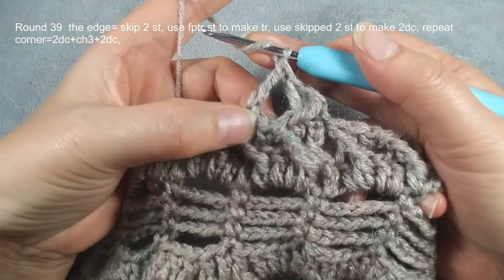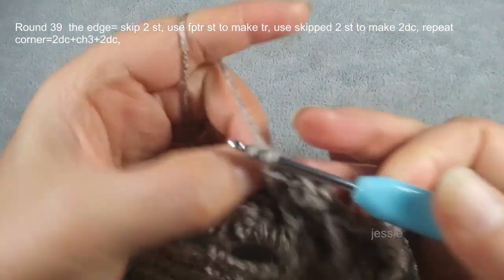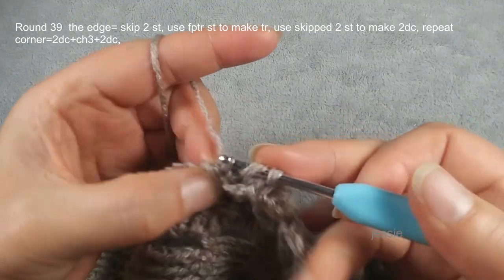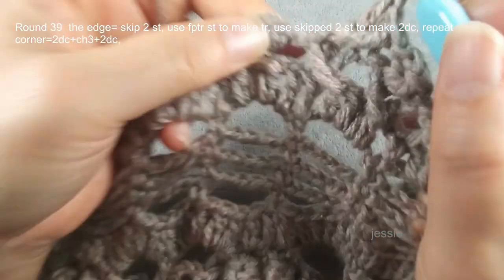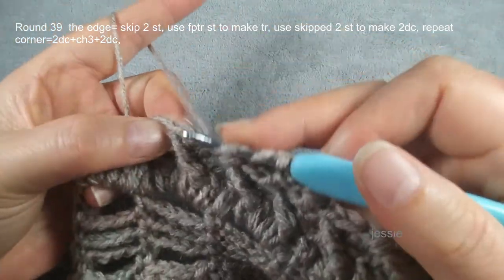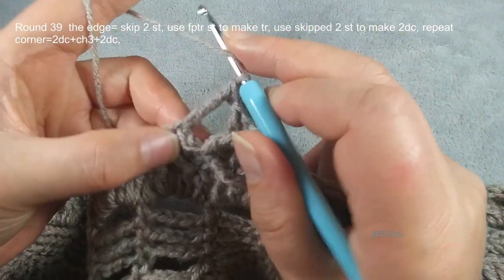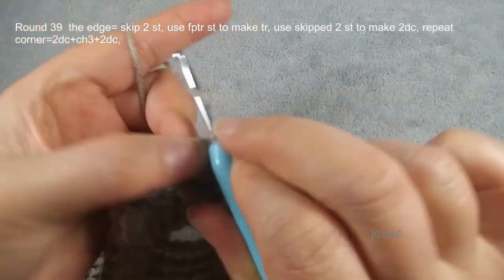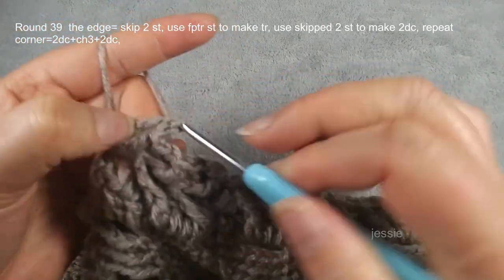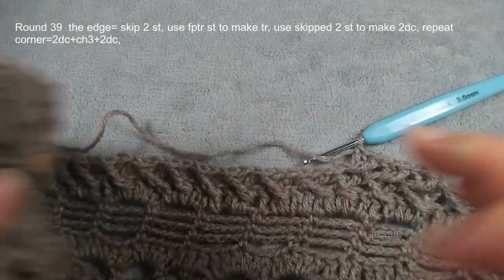And this two double crochet, we use stitch to do, finish this two double crochet. The next part, triple crochet stitch, we make one triple crochet. And double crochet stitch, we make double crochet. Okay, finish this corner, we come back.